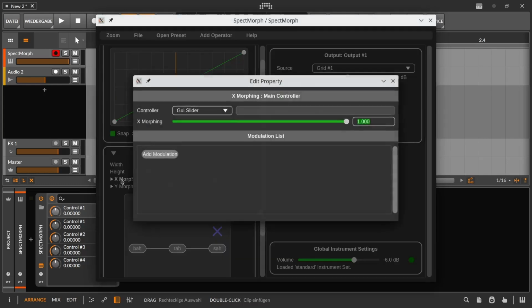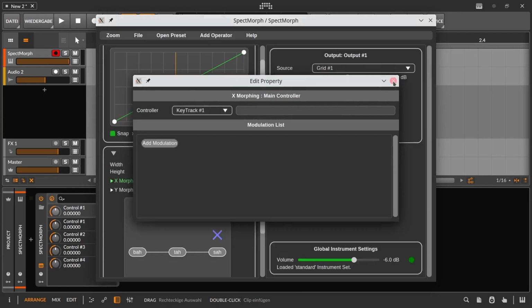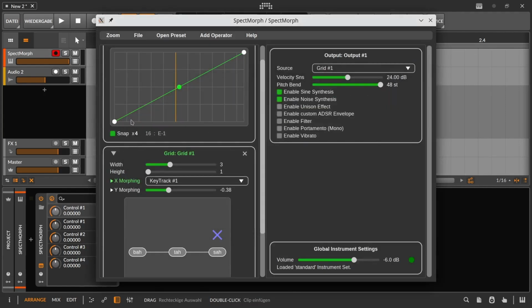Unlike simply splitting the keyboard into three ranges, slopes can be used to morph between the instruments. In this view, the vertical lines mark all C notes and the middle C, MIDI note 60, is marked by the orange line.